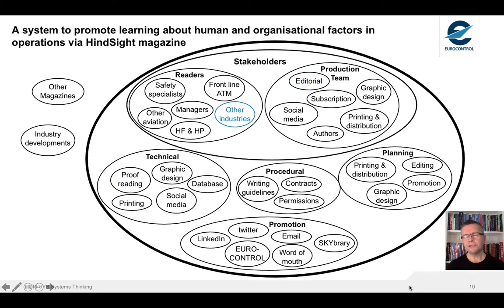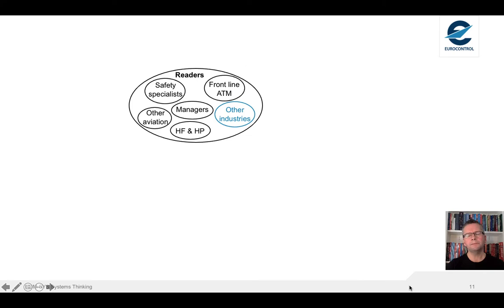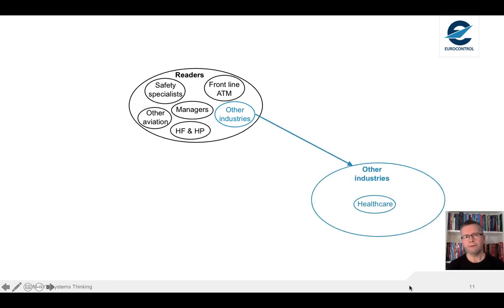I'm particularly interested in how this magazine might be of help to other industries, which could give it huge added value for no to little additional cost. So let's expand that a little bit. Well, I was initially thinking that healthcare is one example of an industry for which this magazine will be useful, and since issue 25 there have been articles from healthcare specialists, for instance, which are of value not only to other healthcare specialists but are of value to aviation readers and readers from other contexts.